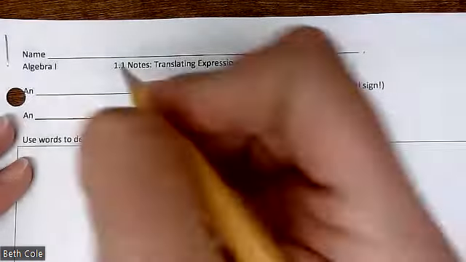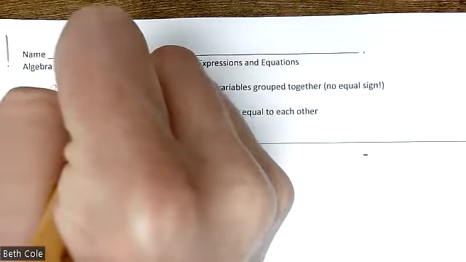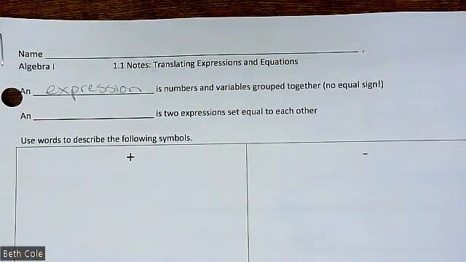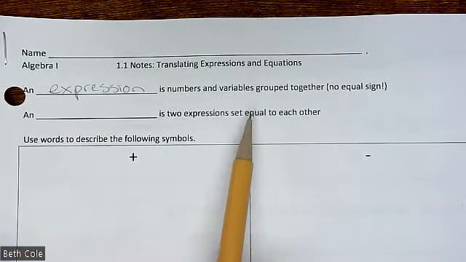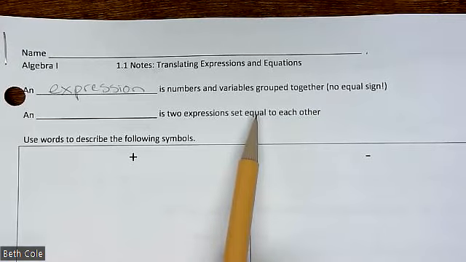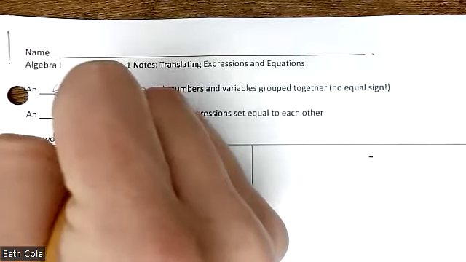All right. So an expression is numbers and variables grouped together, but there's not an equal sign. And when I say variable, what do I mean? Like what is a variable? X, Y, Q, A, B, C, D, any of those, they're letters that stand for numbers. They take the place of a number. But an expression means there's not an equal sign. It's just like a jumble of letters and numbers, but there's not an equals. Do you know what we call it when we put the equal sign in it? Equation. An equation, good. I remember this.